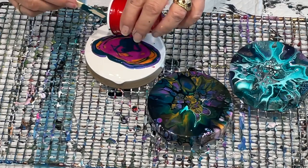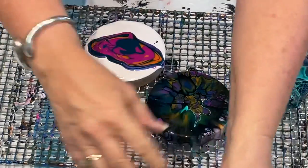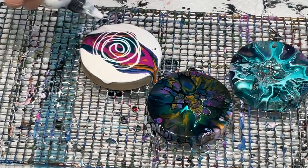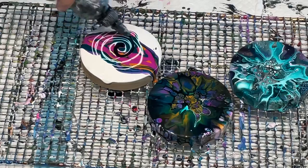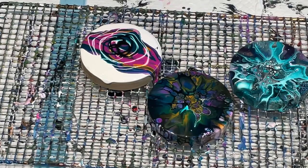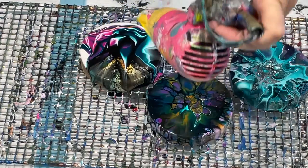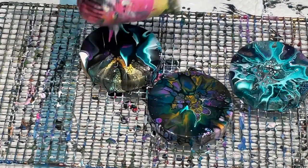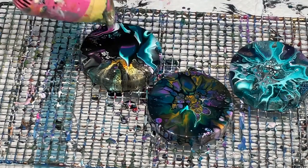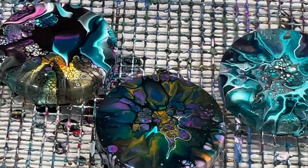Am I definitely putting too much paint on such a small coaster? If any of you peeps out there do this often and know what I'm doing wrong, I'm always doing everything wrong, not the way it's meant to be, but never mind. I'm having fun. Let's give it a go. Oh, slow. I actually really like the, oh, that's coming up beautiful. Let's give it a little.